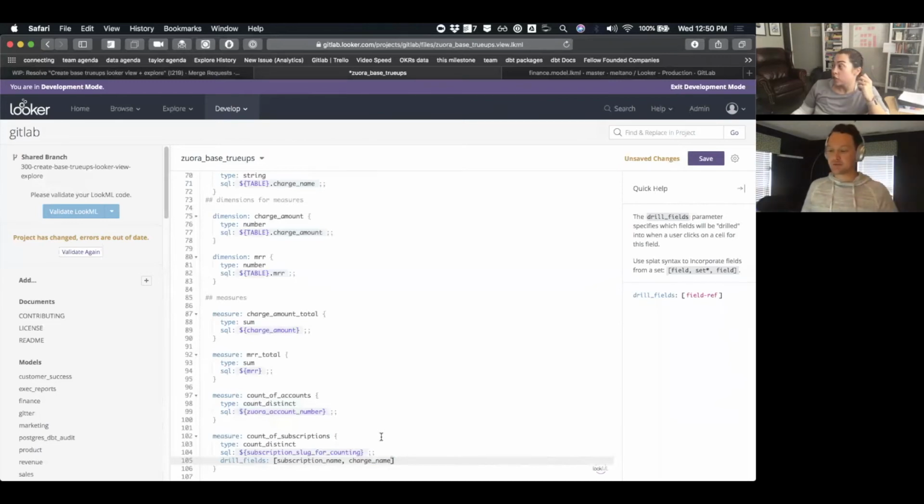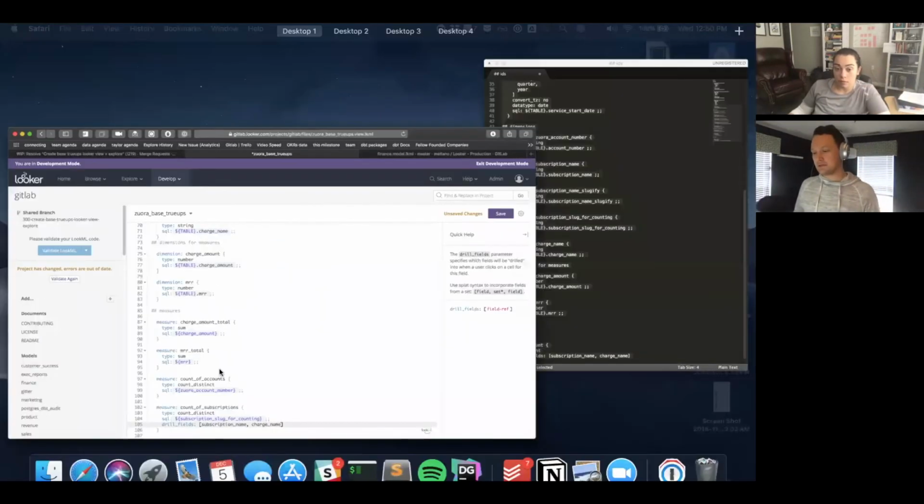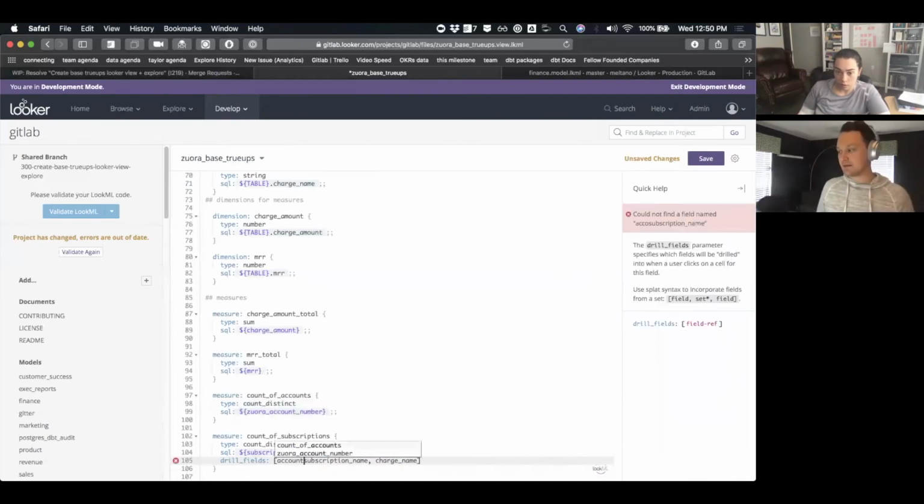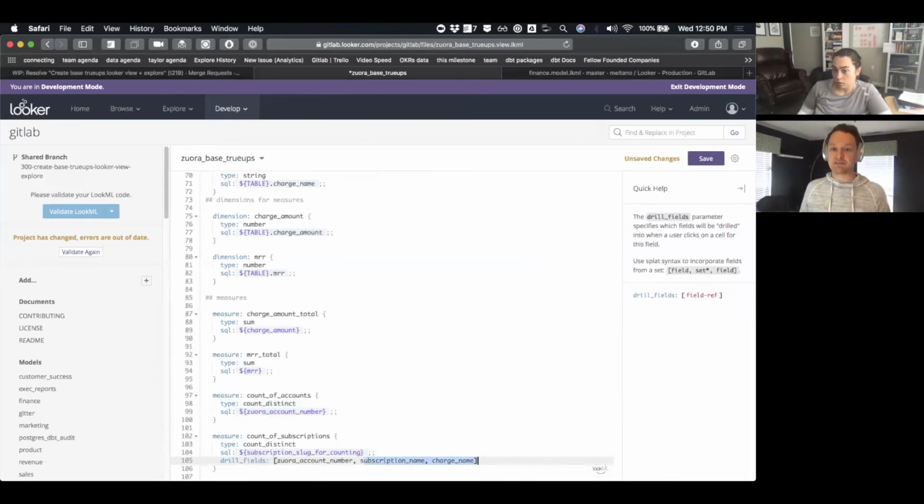Do you want to essentially see the account number? You want to see everything, right? Like the account number, subscription name, charge? Yeah, I don't know if I need to see everything, but in my opinion of analysis, I would prefer to have everything, or at least the possibility to be able to see everything. Yeah. So in this case, I think having all of the fields would be good.